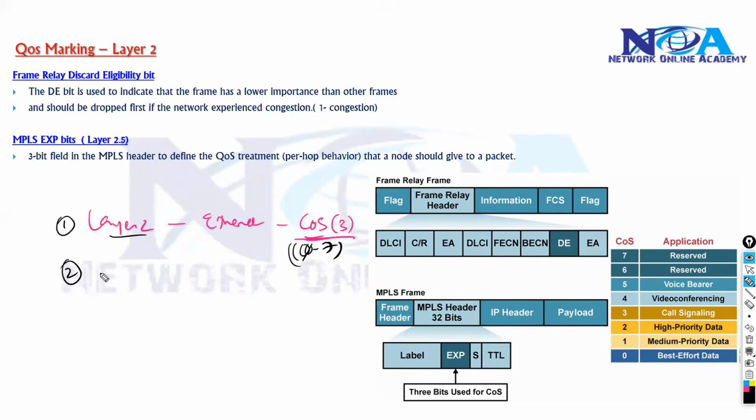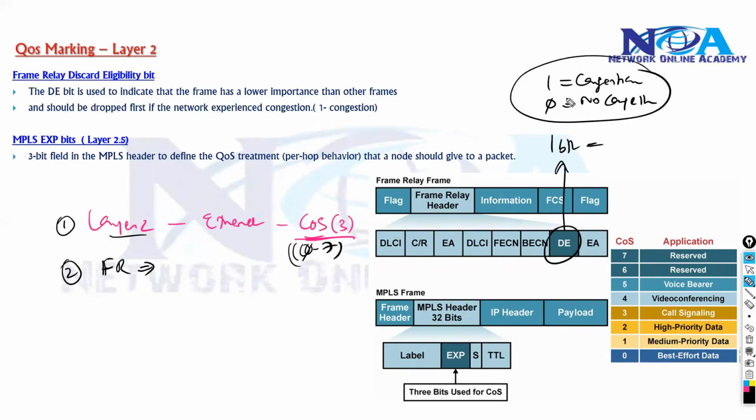But again, if you're using any other layer 2 network like frame relay, we don't use frame relay in today's networks, but I'll just quickly give an idea. In case of frame relay, there will be 1 bit reserved for that. Like we have something called the discard eligibility bit, which will be carried in the frame relay frames. Accordingly, here it will be either 1 or 0. 1 tells there is congestion, 0 tells that there is no congestion. So depending upon the congestion, it is going to indicate and forward accordingly.